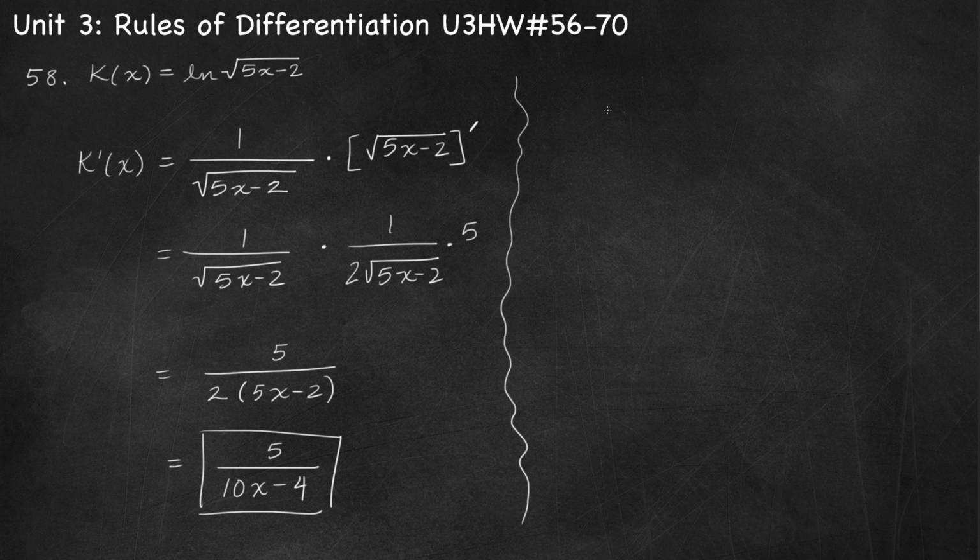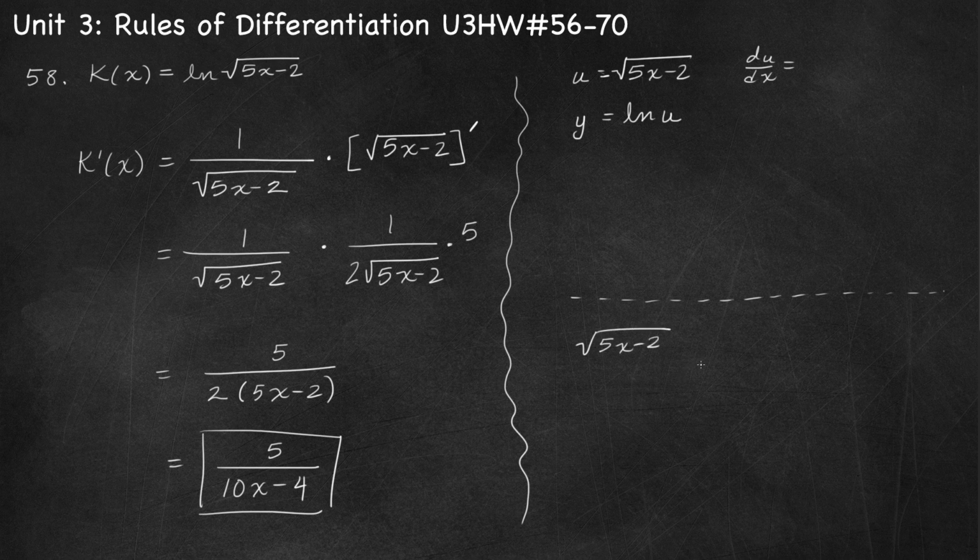Okay, if I'm doing this the long way, showing all of the steps, my inside function u is the square root of 5x minus 2. Then my outside function y equals the natural log of u. So I want to take the derivative of u with respect to x. But here, to take this derivative of the square root of 5x minus 2, we have to use chain rule again. So if you're starting to get lost, let's just come down here and find the derivative of the square root of 5x minus 2.